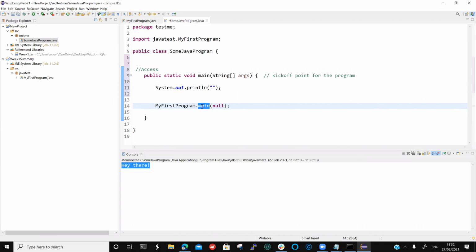I am able to access the main method because it is public in nature. It's not the right time, but I will talk about that in detail.